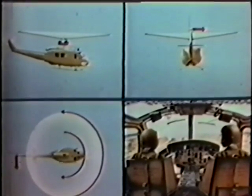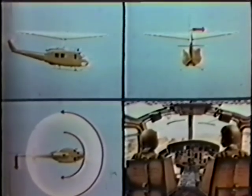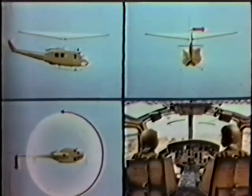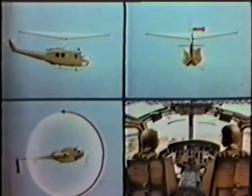Then the engine fails suddenly. As the engine stops, the rotor RPM and airspeed both begin to decay, with some loss in altitude. Because the engine is no longer driving the main rotor and RPM is decaying, the torque about the mast that had been opposed by the tail rotor and fin is diminishing. So now, the tail rotor continuing to thrust to the right causes the nose to yaw left. The tail rotor, located above the longitudinal axis, initiates fuselage roll to the right.